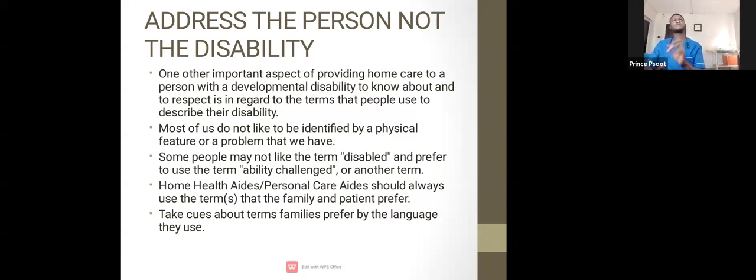One problem about people is that we focus more on the inabilities of others than their abilities. A girl who has autism and is quite intellectual, you would not describe her by saying that intelligent girl. Rather, they will say that girl with autism. That is the trend of our world now. We describe people by their inabilities. And as home health aides and personal care aides, this is outrightly wrong. We are not permitted to describe our patients by their disability.